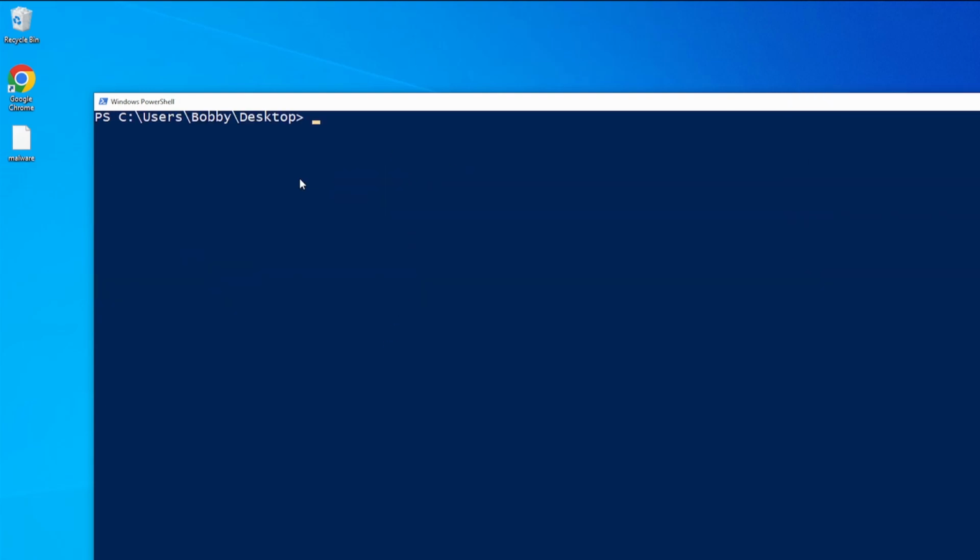All we got to do now to get a file hash is type in Get-FileHash and then select the file of interest. By default, PowerShell will calculate the hash as SHA-256, which is what we want. Now you can change it to MD5 or SHA-1 if you want to. You just have to include the flag -Algorithm and then SHA-1 or MD5, and then you can select your file of interest like that.